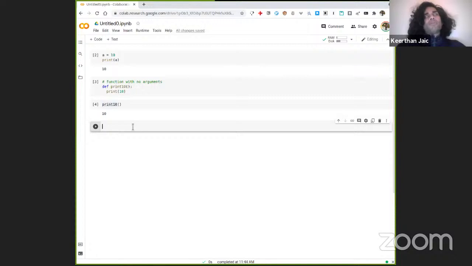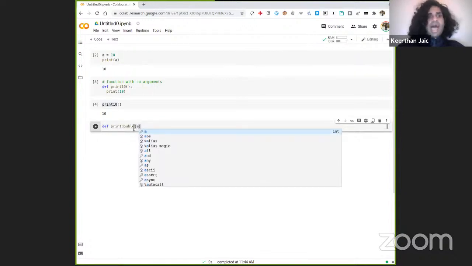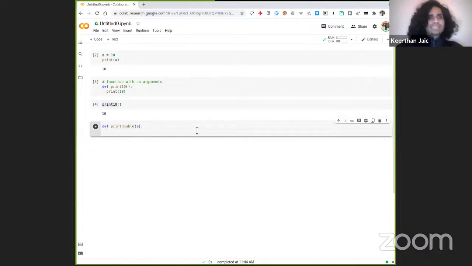So for example, let's now define a new function called print double. And this function takes one argument named a. And so now inside this function definition, we can use this variable a and write code which will operate on that variable.